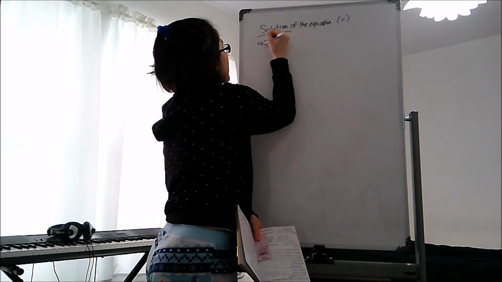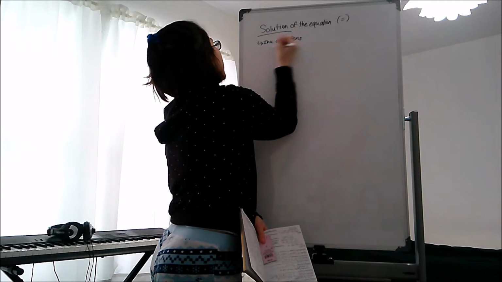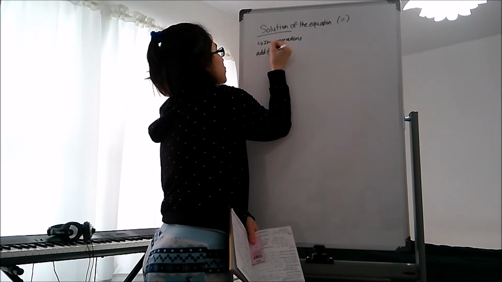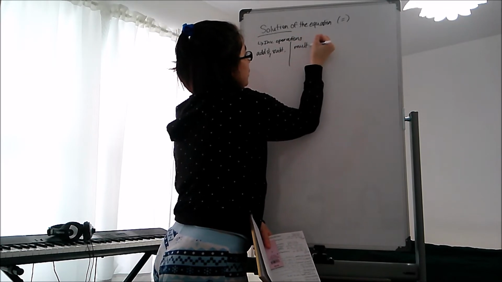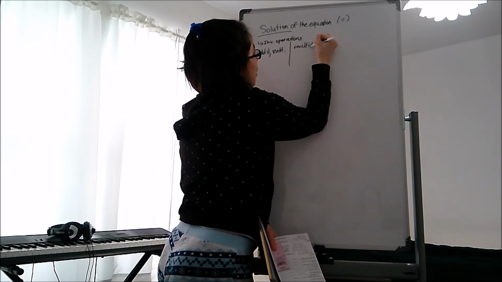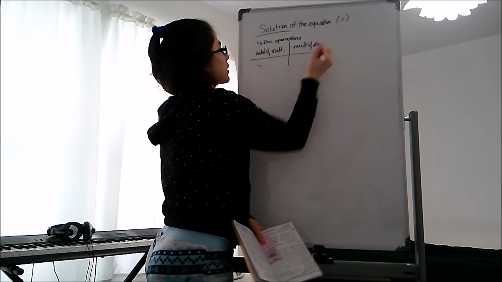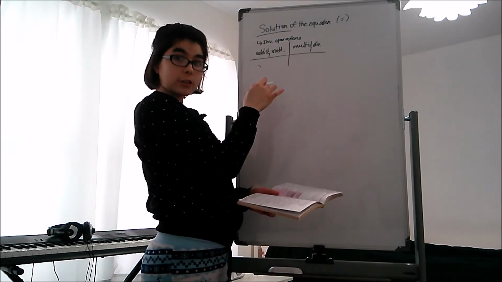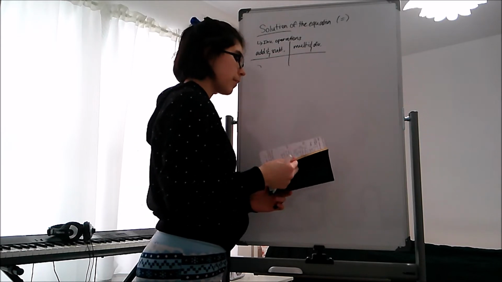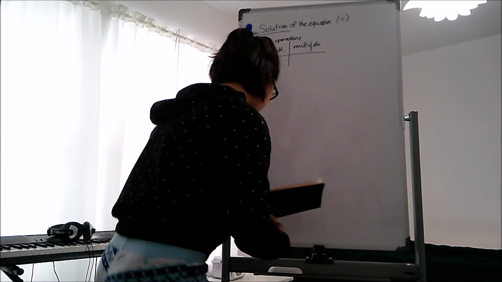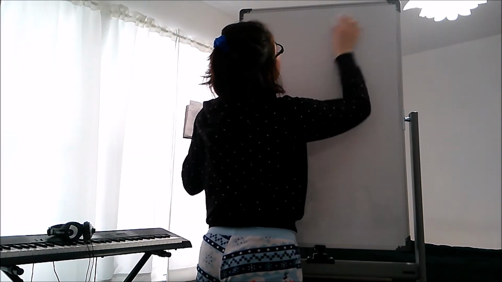So we're going to have inverse operations. Those are operations that undo each other, like addition and subtraction, okay? Then you've got multiplication and division, okay? These two pairs all have inverse relationships with each other. That is very, very important to remember. Addition and subtraction, inverse. Multiplication and division, inverse. Okay? So, let's start with our first example now that I've rambled on about solutions, and you're probably waiting to actually see the big, interesting part that is actually solving.